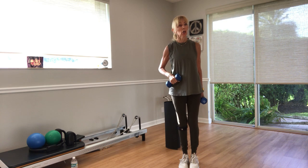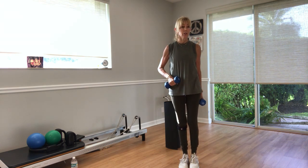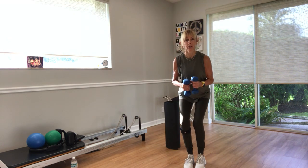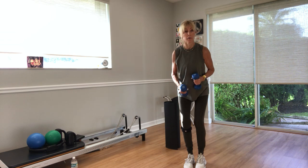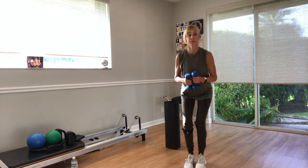Keep your hips low the whole time so we don't stand up in between. We keep some tension on the legs. All right, bring the arms in. 3, if you want to do a straighter arm raise, that's fine as well. Weight behind your heels in 3, 2, tap side to side.